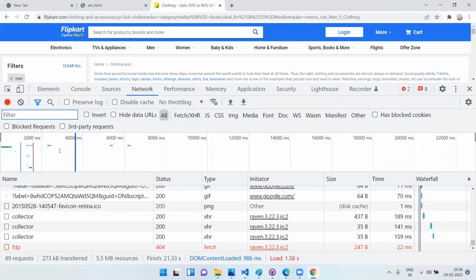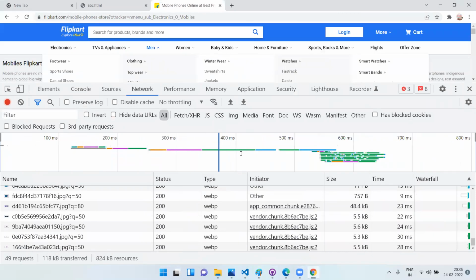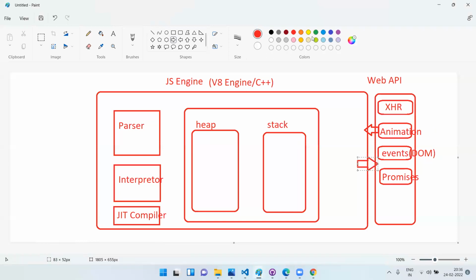you can see here when this call went. This green line, you are able to see that, right? Yes or no? It's a clothing, and it is. I will clear this, and I will go and search for something, say mobiles. See here, something is going on, right? What is this? This is preparing queues, right? This is preparing event queues, job queues. Yes or no? So all these are interacted through whom?